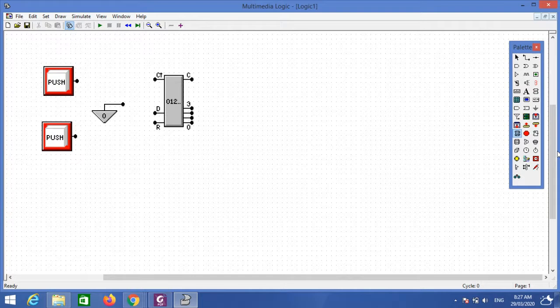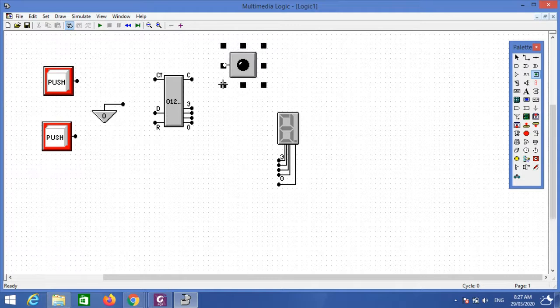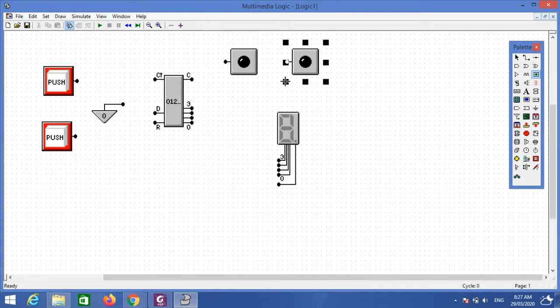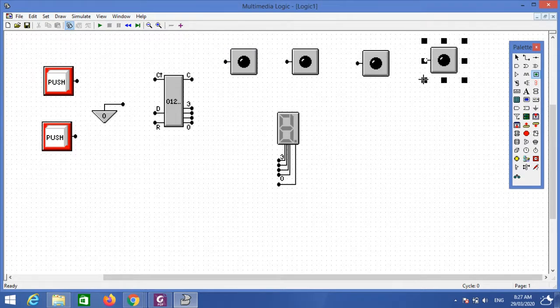And you have one 7 segment LED, so here you got the 7 segment LED. Let's put this 7 segment LED, followed by four LEDs. Okay, so 1, 2, 3, 4. Now let's give the connections.